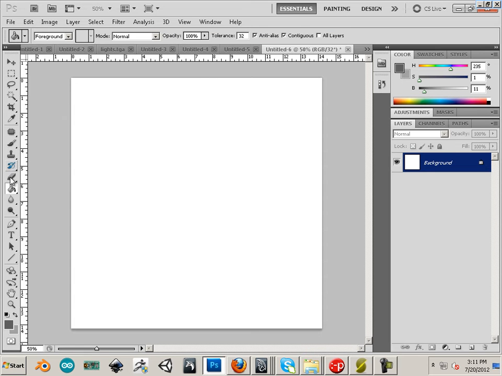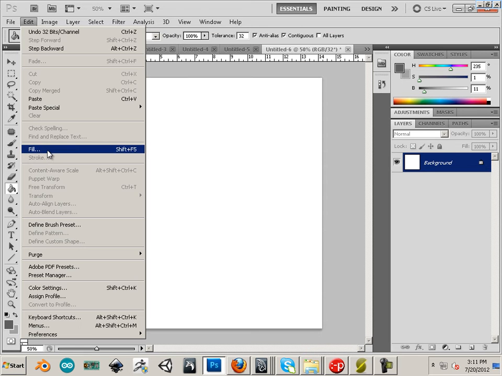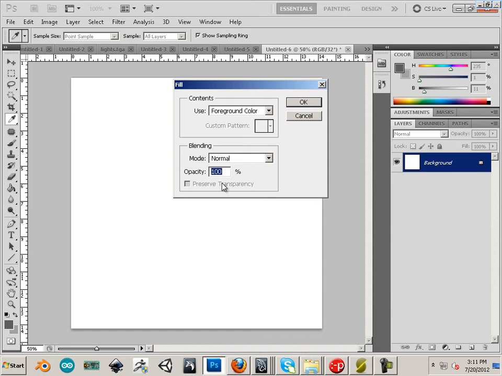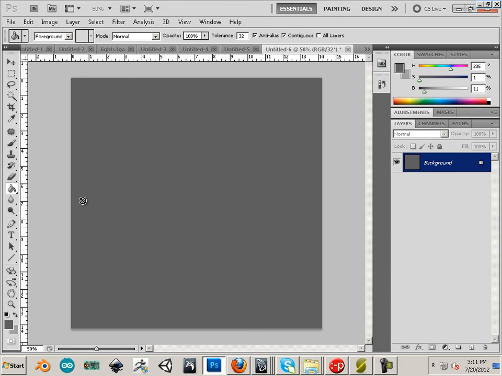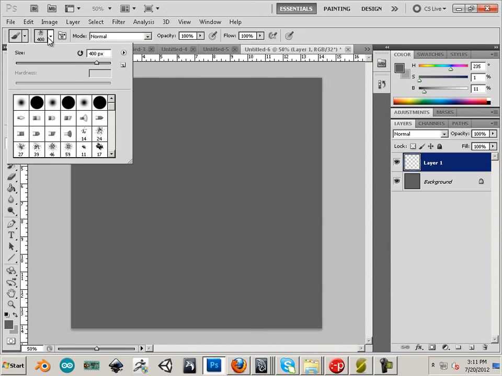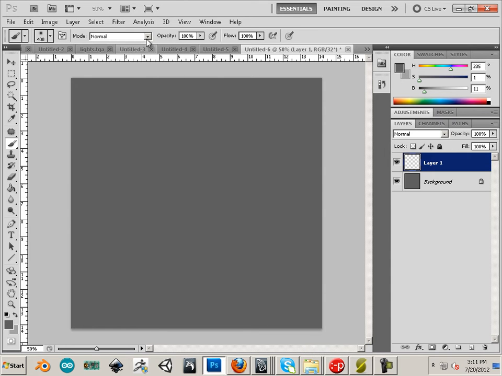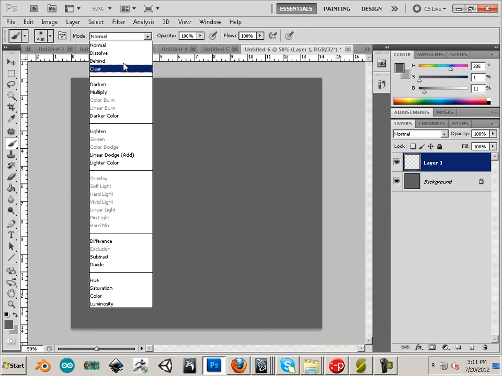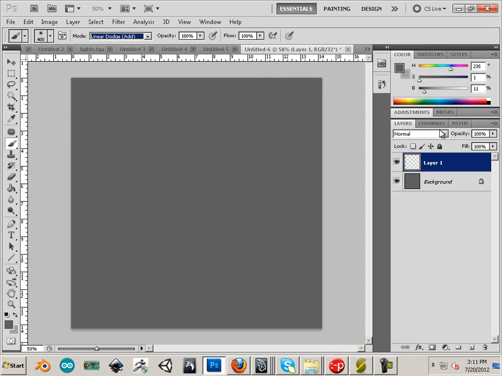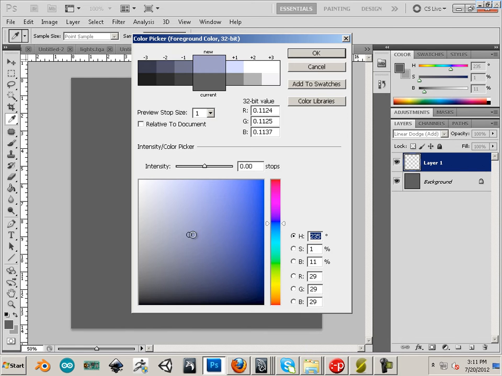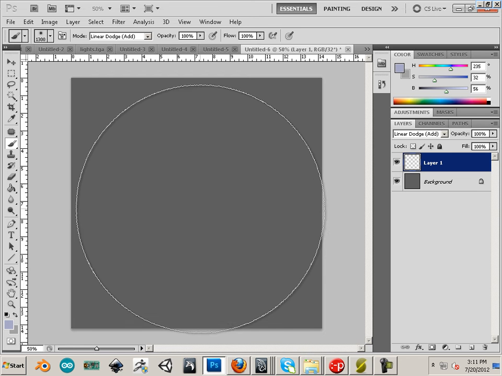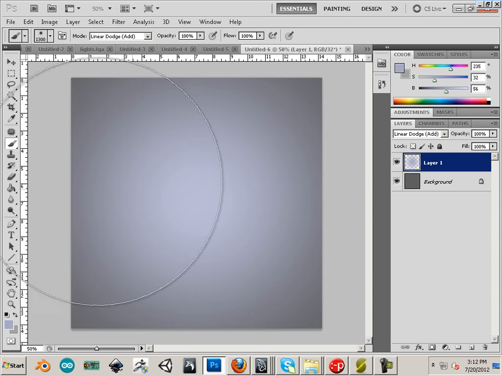To fill here, the fill tool won't work. I'll have to go Edit, Fill. In 32-bit, the fill tool fails. Then I make a new layer. I make a really soft brush. I set that brush to linear dodge add, and I set the layer to linear dodge add. I choose a blue, make my brush really big, and click a couple times.